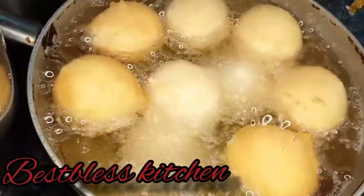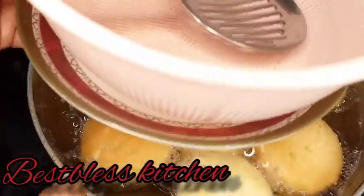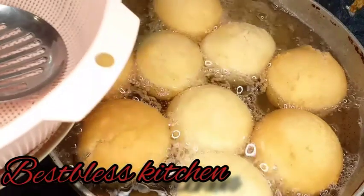So I'm going to wash my hand. It's going to be ready in around 5 minutes. I have this sieve to turn it more often to get ready to remove it from the stove.